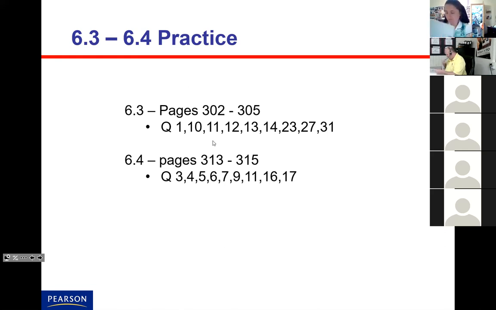302. Yeah, these are actually doing some multiplication questions. Multiplying, reducing, dividing, reducing. And then 6.4 on 313. Same thing. We're just, what properties? And a lot of these ones on page 314, when you get to them, are mixed fractions. You might want to change them to improper. It's probably easier. Anyways, work on that till about 25 after, and then we'll do one quick activity at the end, just to tie everything up.